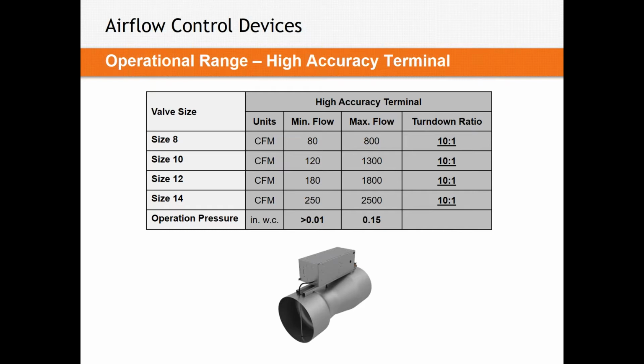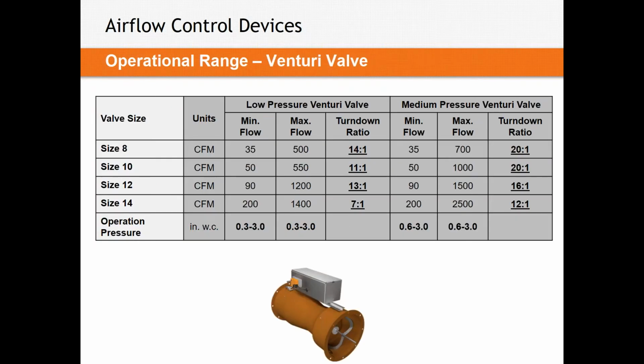And again, in the fume hood environment, every CFM you can turn that fume hood down is about $3 to $10 per year you can save in makeup air, depending on the market you're working in and how much energy actually costs. Now, that is how a closed loop valve is actually rated for performance. That is fundamentally different again than the Venturi valve.